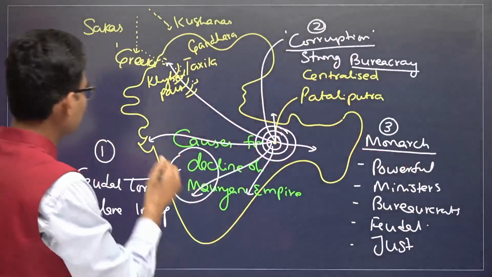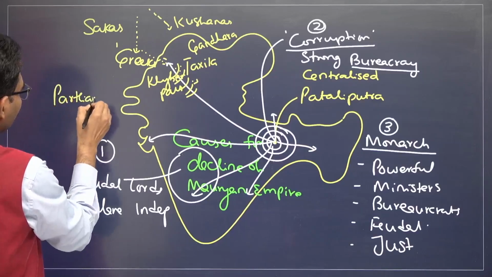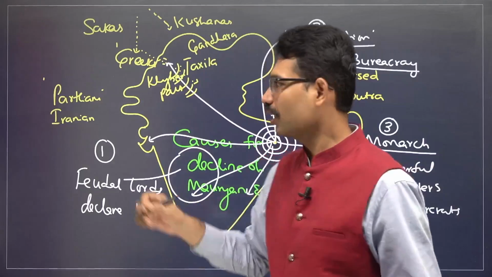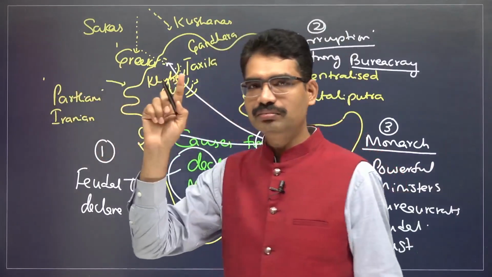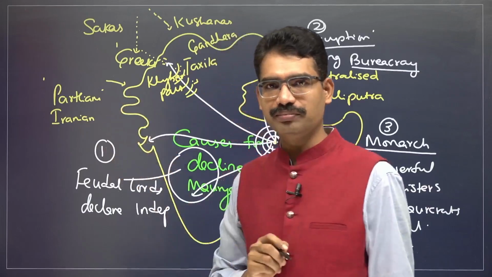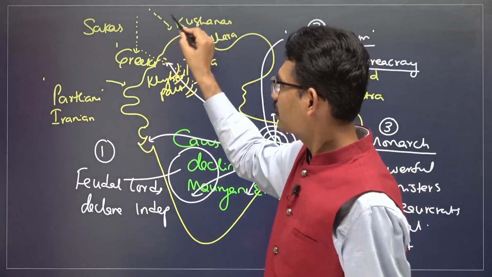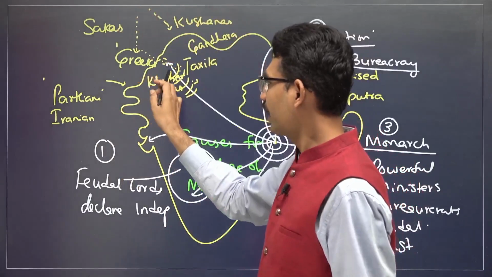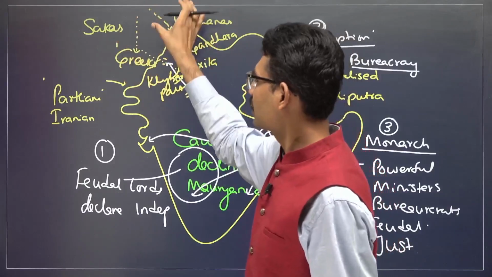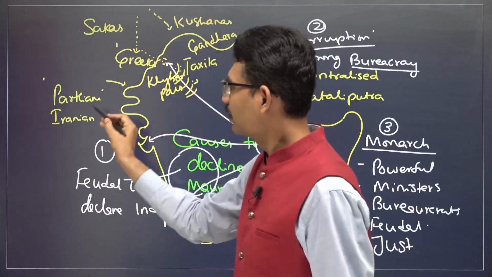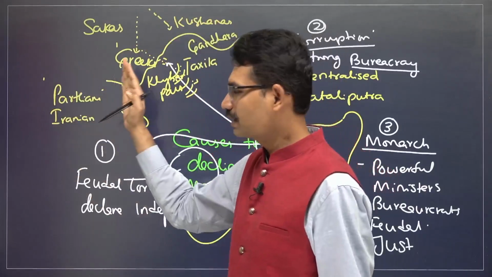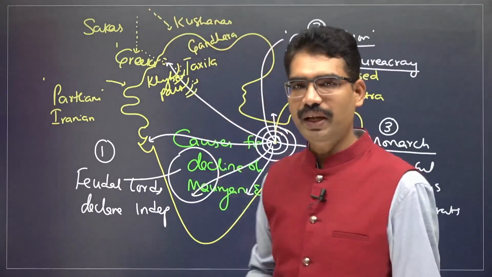Meanwhile, in this region, Parthians, who were Iranian people, were gradually displacing the Greeks and also becoming strong in this region. Once again, like you remember the Achaemenid Empire expanding towards the northwestern part, after some time Parthians also wanted to expand their empire. Overall, the sequence in this region is Greeks, Shakas and Kushanas. And when these people were ruling, Parthian emergence also takes place. They will also try to come this side. But the impact of Parthians is limited, while the impact of Greeks, Shakas and Kushanas was more.